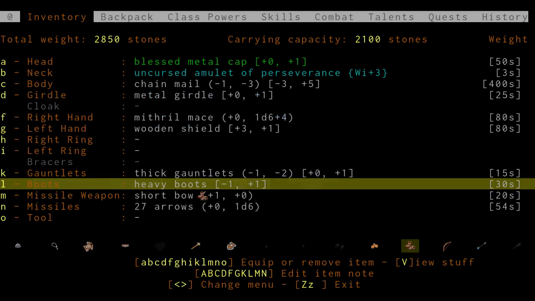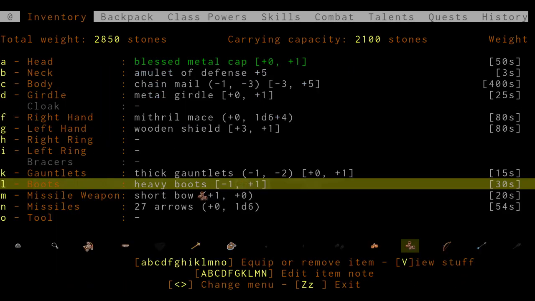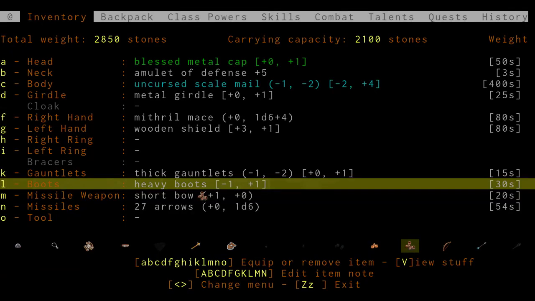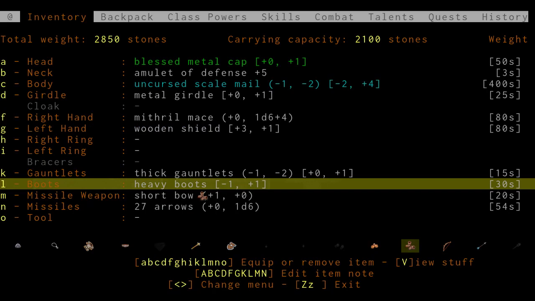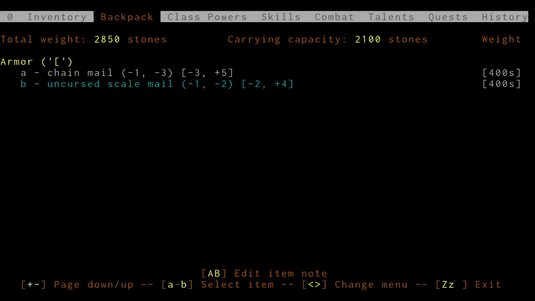Electrum amulet. Perseverance. So that's a bonus to willpower. That's pretty good. But I'm going to go with the +5 Amulet of Defense. That's fantastic. Now let's check the scale mail. We had 5 protection with our chainmail. The scale mail is 1 worse protection, but 1 better defense. I just gained 5 defense from an amulet, though, so I'm going to put the chainmail back on.